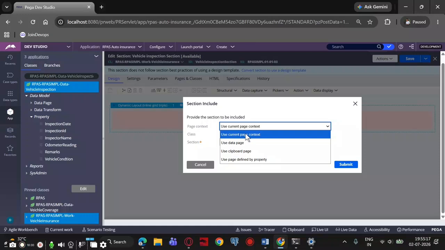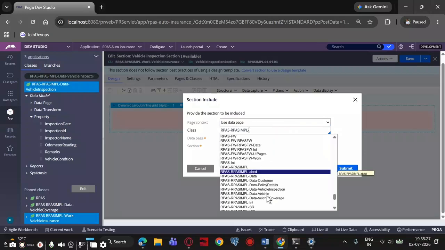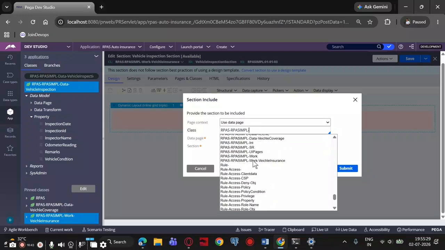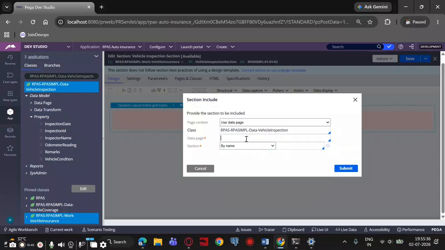Use current page context? No. Use database. What database are we going to use? Database is related to which section? IMPL dot vehicle inspection. Vehicle inspection. This is the section. Okay, database name, inspection details database.